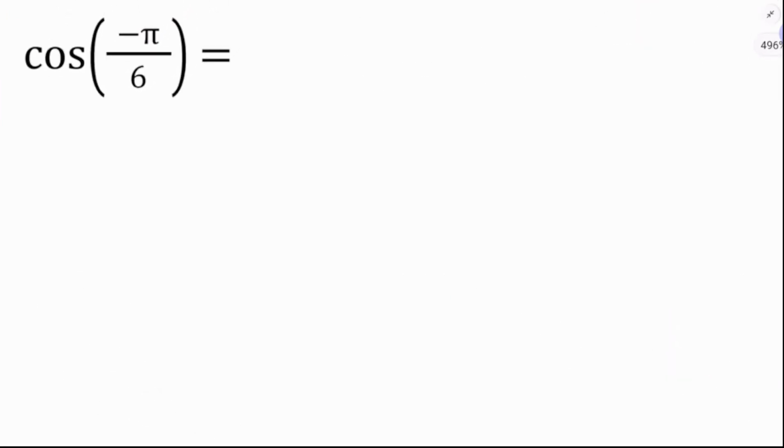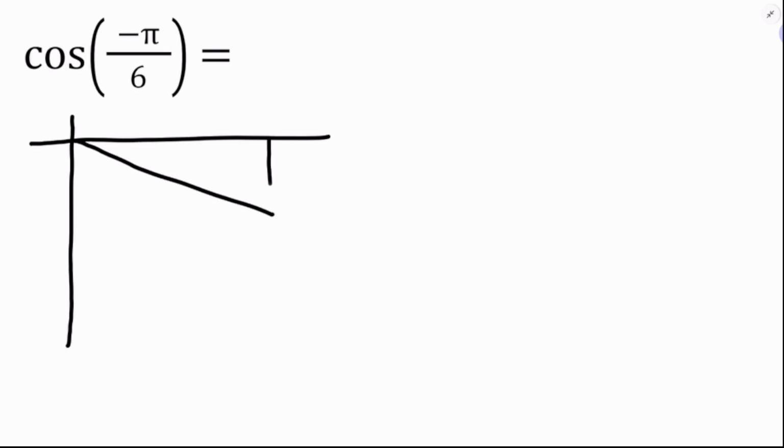Okay, cosine of negative pi over 6. You've got this. You don't need to find a coterminal angle. Yes, it's the same as 11 pi over 6, but you can just visualize negative pi over 6, I hope. And then, our 30, 60, 90, hypotenuse is 1, short leg is a half, long leg is root 3 over 2. Once you get those legs labeled, we're going to check to see which one's negative. Okay, the one that corresponds to y is going to be negative because I'm down here in the fourth quadrant. And cosine is adjacent over hypotenuse. That's square root of 3 divided by 2.